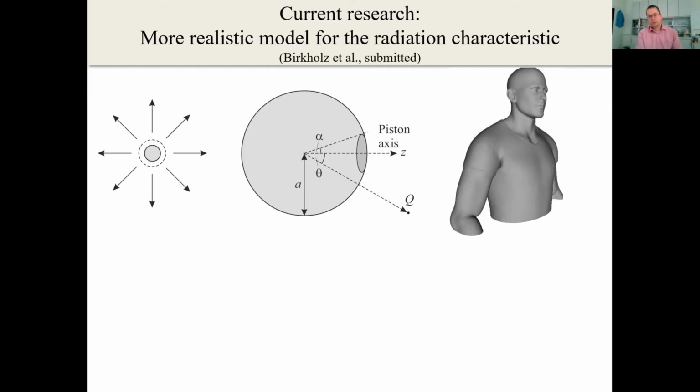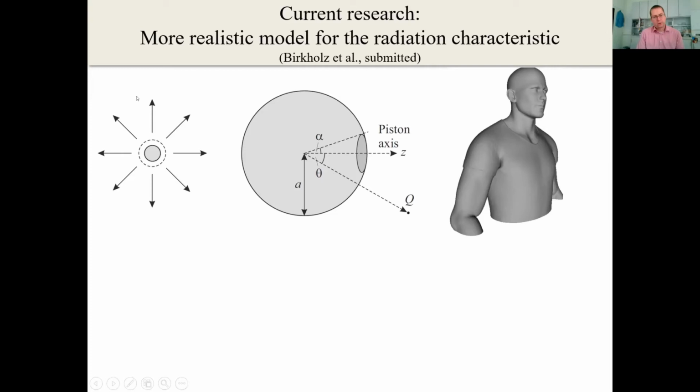And normally this radiation is modeled in very simple terms by just a point source. It's like a very tiny sphere that is pulsating sinusoidally, increasing and decreasing its volume, and that radiates sound into all directions. And this model is normally used to model sound radiation from the lips of a speaker. And this is obviously not very accurate because it omits all the effects of the head and the torso. So we have no diffraction on the head, on the torso, and so on. But it is very simple.